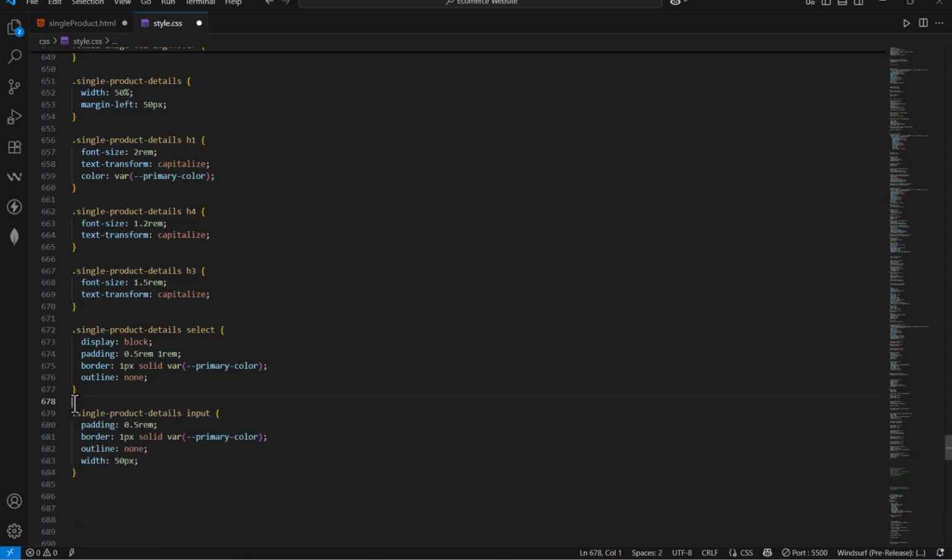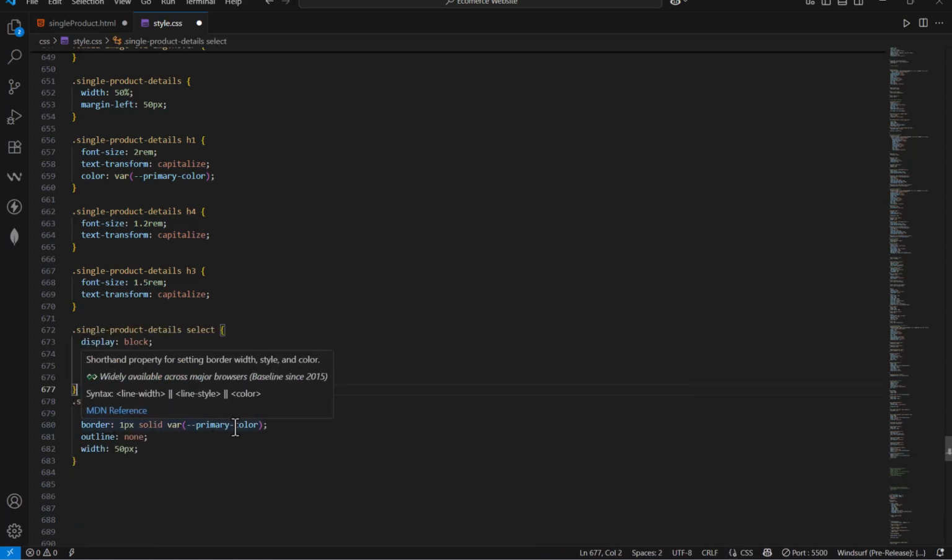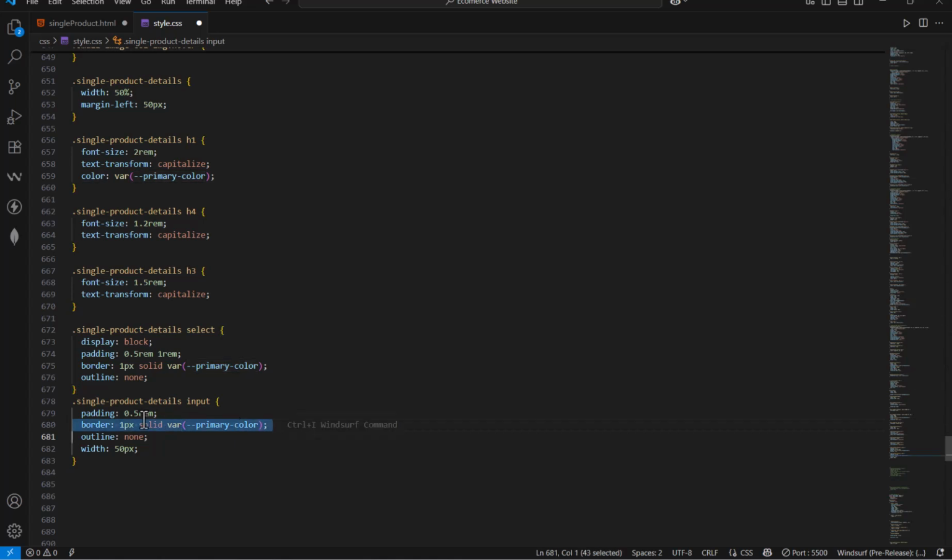Here we have padding 0.5 rem, having a beautiful border, having such type of color right here, outline none, and width 50 pixel. So when I save, here we have, yes.